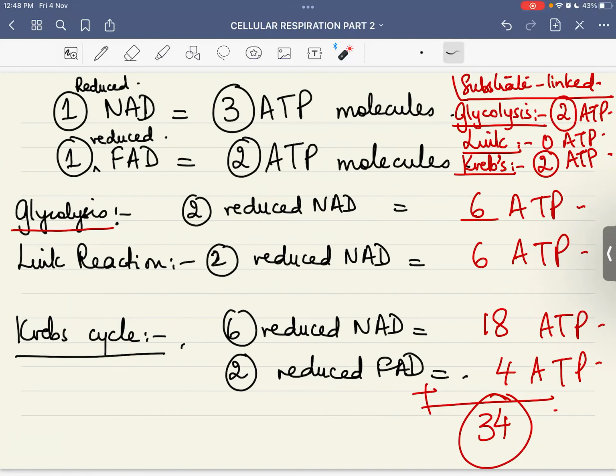अब हम करेंगे. We are doing some calculation of how many ATP molecules we can actually get from all these reduced NADs and FADs. ठीक है. अब होता ये है कि this is a rule कि every single reduced NAD, अब ये rule है, fixed rule है, ठीक है. Every single reduced NAD will give you 3 ATP molecules, and every single reduced FAD will give you 2 ATP molecules. ये एक rule है आपको जो नजर आ रहा है स्क्रीन पे, ठीक है. Glycolysis में how many reduced NADs did we make? 2.